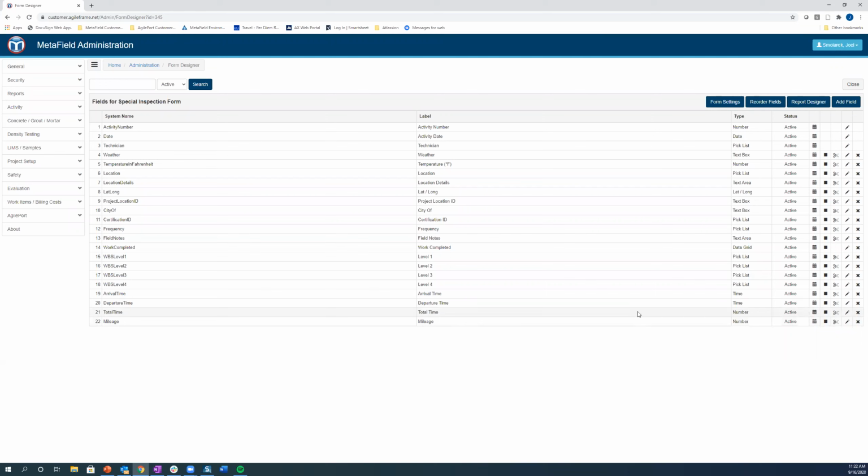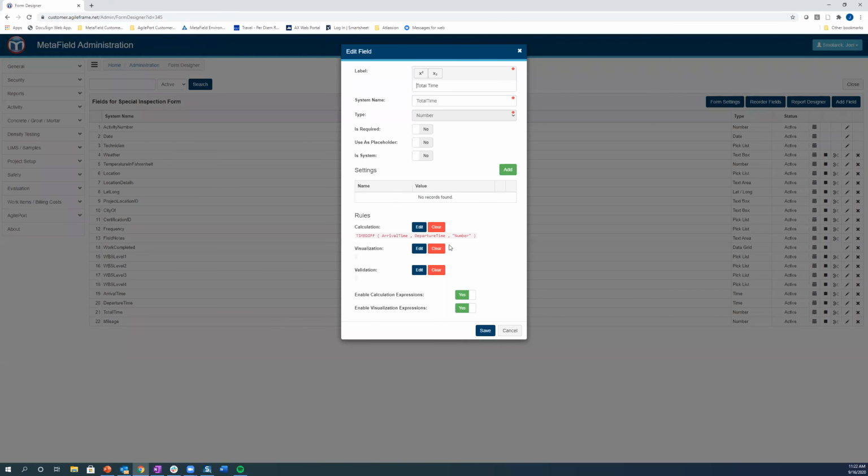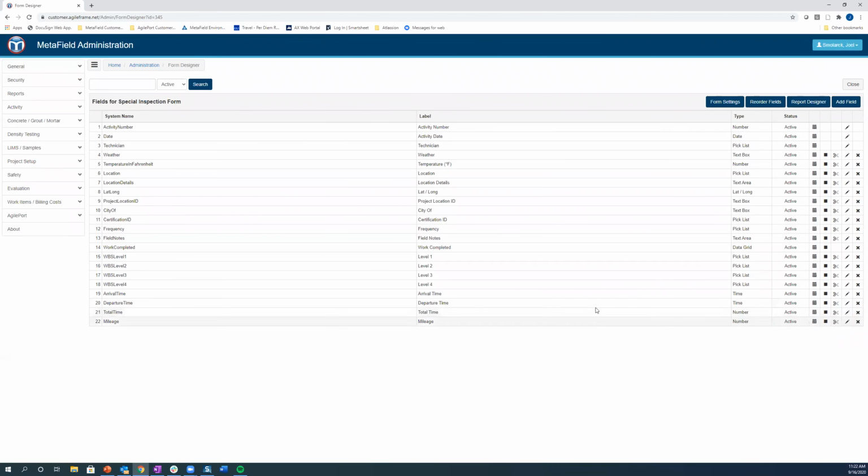And actually, when you look at total time, this is a custom field that I'm calculating the total time based on the arrival time and the departure time fields on this form. So this is a calculated value, which is a custom field on the form. And mileage, this is just a standard number field where I'm asking the user to enter mileage.